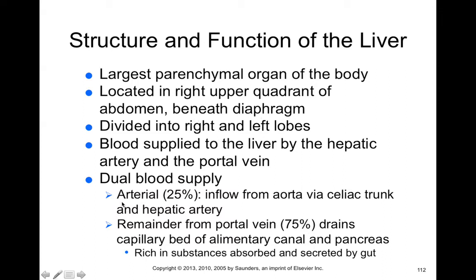and blood is supplied to the liver through two main mechanisms. We have arterial supply through some hepatic arteries. About a quarter of the blood that reaches the liver comes from these hepatic arteries, and the other 3/4 comes from the hepatic portal circulation. So remember, from all the digestive organs in your abdominal cavity, spleen included, so spleen, stomach, small intestine, large intestine, all of the veins from those organs converge into one big vein called the hepatic portal vein, which brings nutrient-rich but oxygen-poor blood into the liver for liver processing.